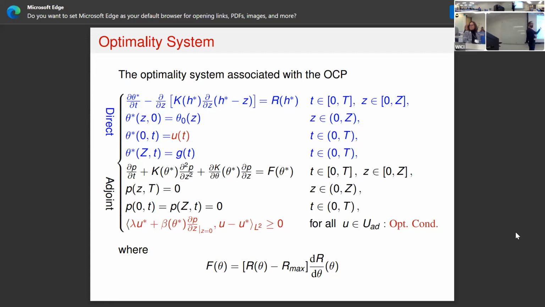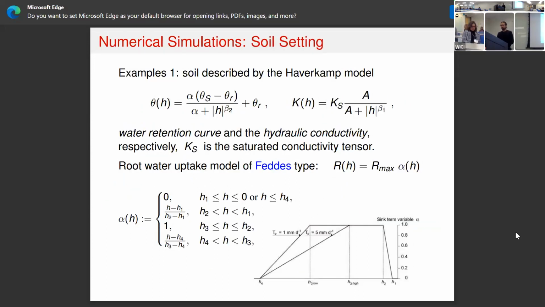And thanks to the adjoint state P, we can characterize the optimal control, that is this function U star, associated with the flux of the adjoint state at the top boundary condition. So this is, as I said, a very powerful control framework where we can get a characterization of the optimal control and then use this in applications. That's what I want to show you in a couple of examples.